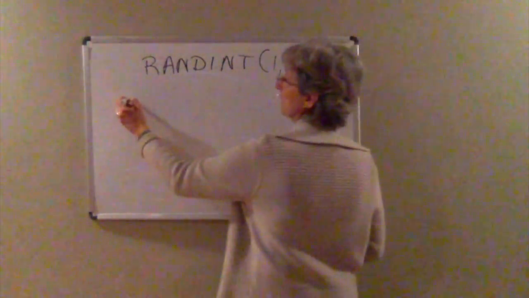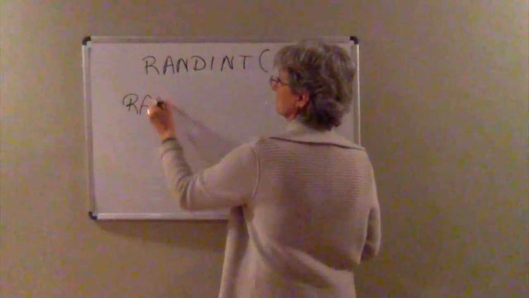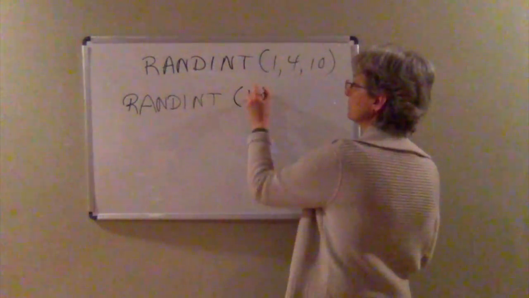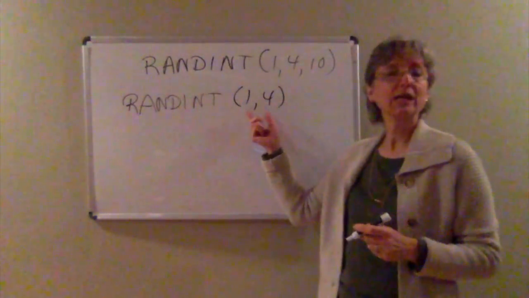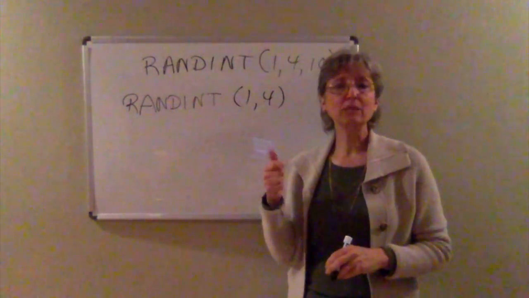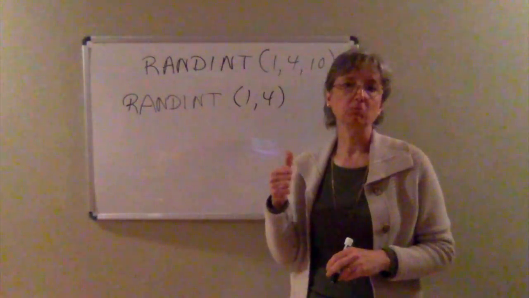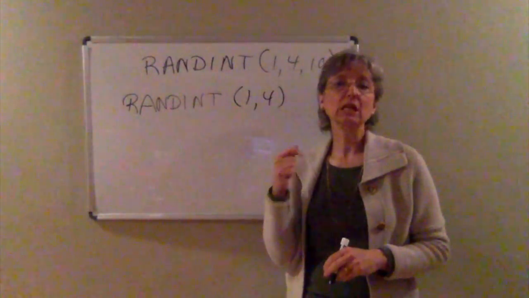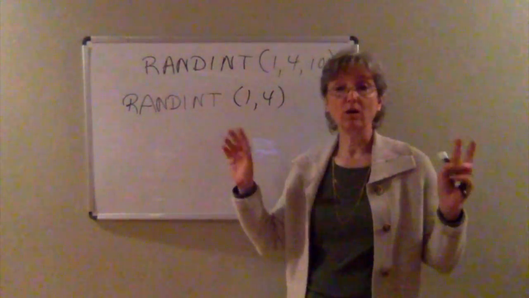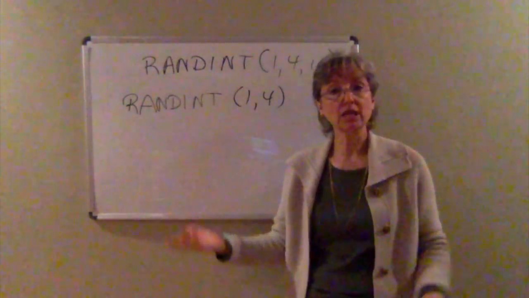So with my calculator, I can do random integers as well. I want it to randomly generate integers between 1 and 4, and then I just keep hitting the enter button for each number. So I would have to hit enter 10 times to see what my randomly generated guesses are for my 10 questions on my test.